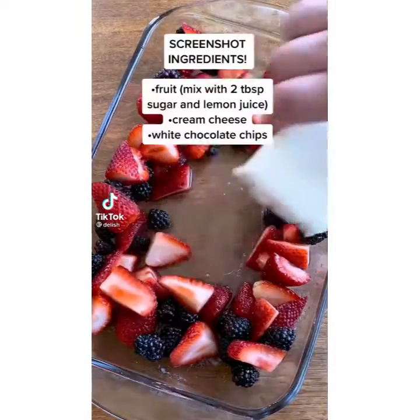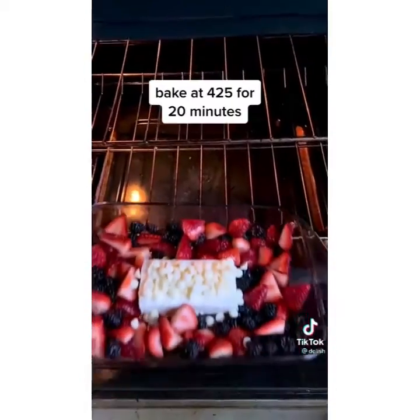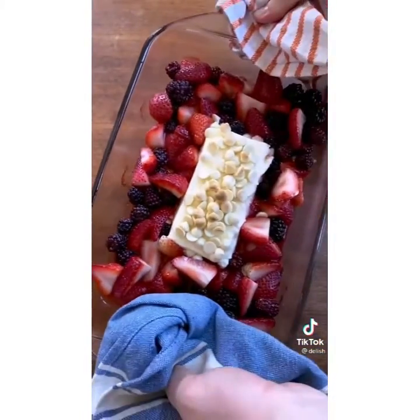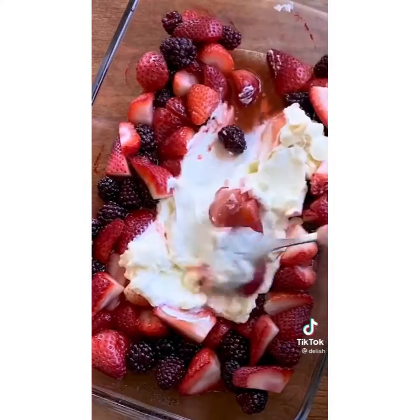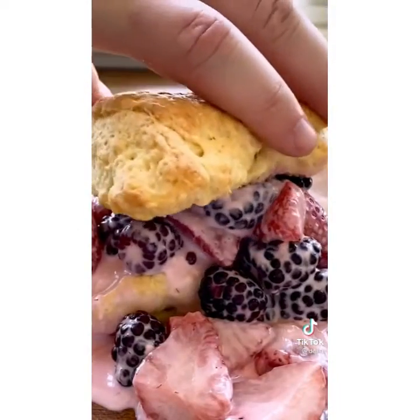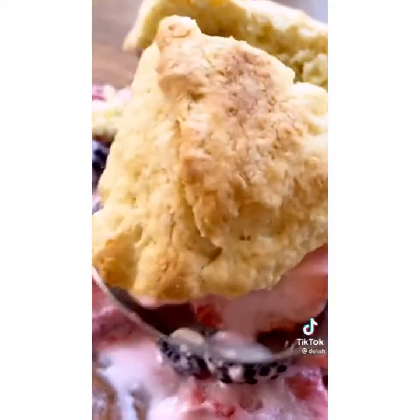So this is like baked feta pasta dessert version because it's cream cheese instead of feta and it's fruit instead of pasta, and it gets topped with white chocolate chips and they melt in the oven, and you mix it together till it is this fruity, creamy topping, and you put it on a scone or you put it on a pancake or you eat it straight out of the pan, and it is amazing.